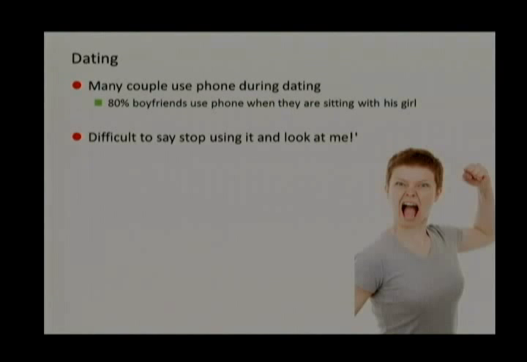And I researched dating. Many couples use phones during dating in Japan. More than 80% of boyfriends use a phone when they are together. And it's difficult to say stop using it and look at me. This is very difficult for a girl. Maybe he says, no way, mind your business.